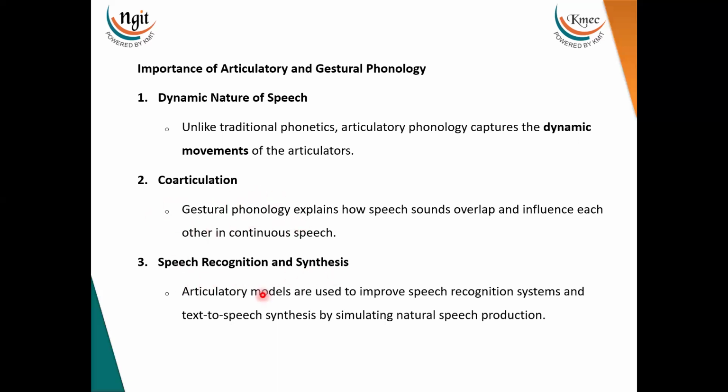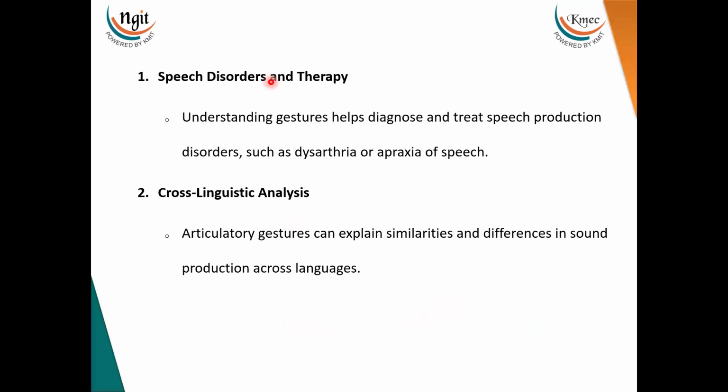Speech recognition and synthesis. Articulatory models are used to improve speech recognition systems and text-to-speech synthesis by simulating natural speech production. Next, speech disorders and therapy. Understanding these gestures will help diagnose and treat speech production disorders such as dysarthria and apraxia of speech. So these are some speech disorders, and in order to make a diagnosis, this gestural phonology will be used here. Cross-linguistic analysis. Articulatory gestures can explain similarities and differences in sound production across various languages.